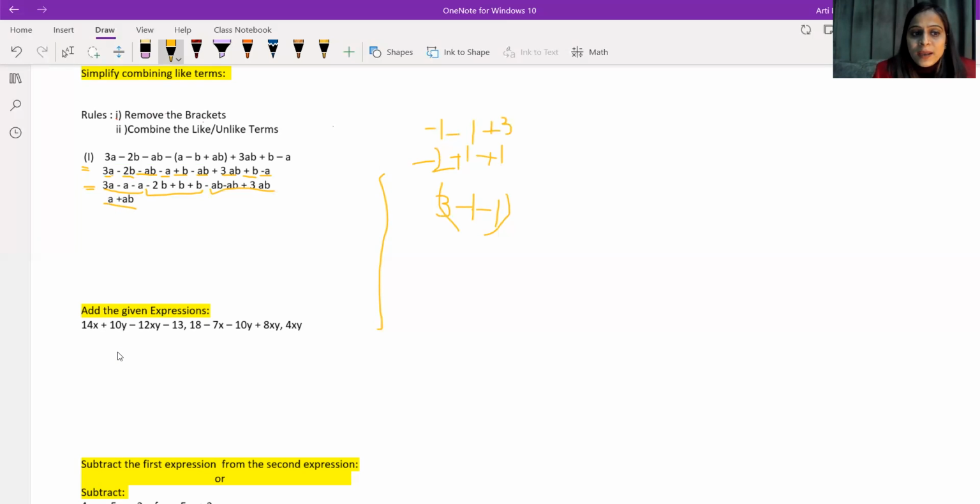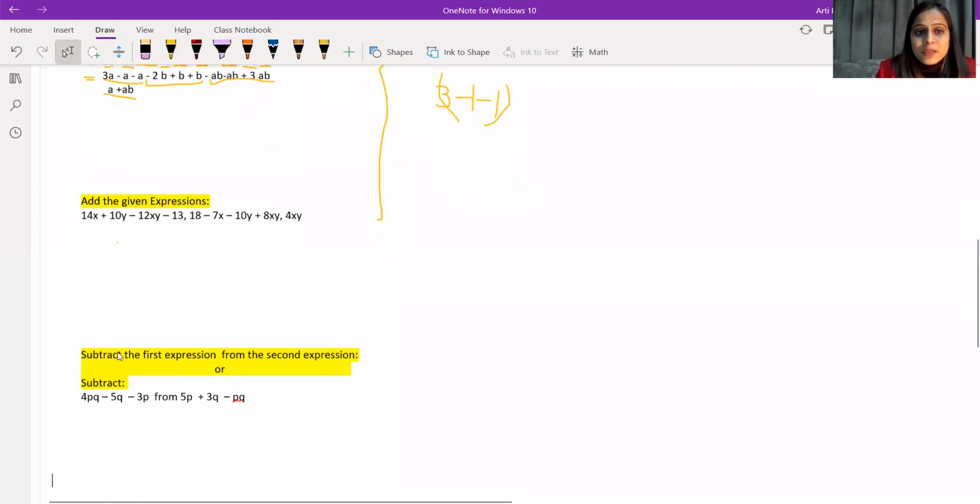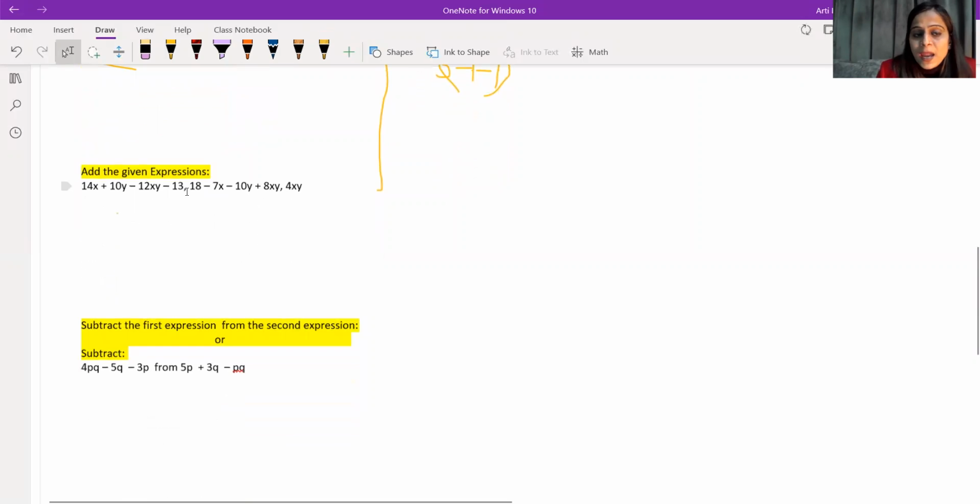Second set of problem, you can get that. Add the given expressions. 2-3 expressions can be there with the sign of comma, and you will be asked to add them. So first step is only first step is different. Rest all the steps are same of simplification. You just need to remove the comma with plus sign because we need to add the numbers. So just add the numbers.